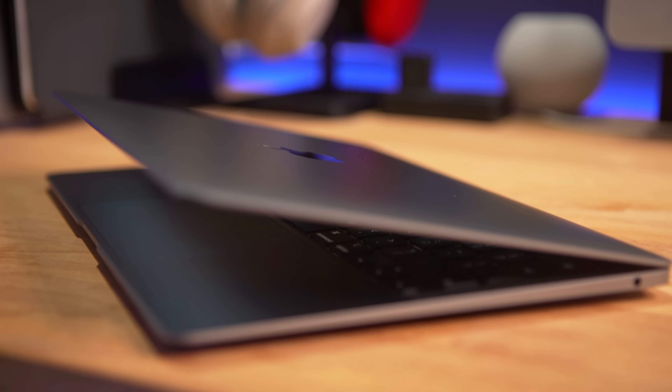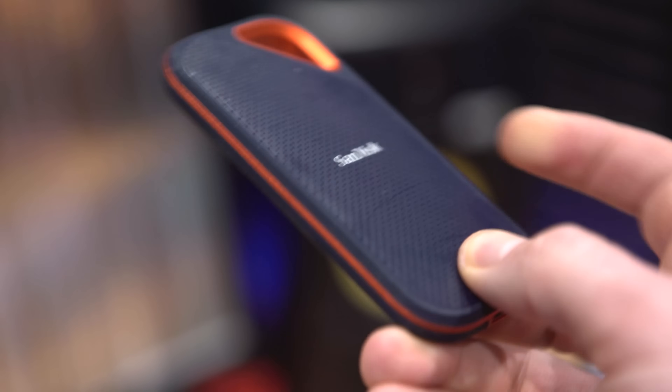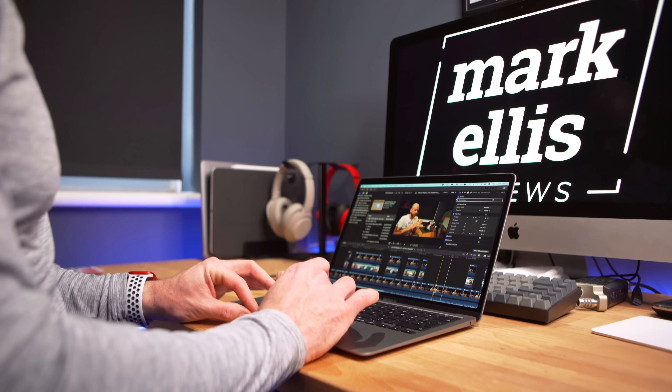All M1 machines go up to 2TB of storage, which is a huge amount — but it's an $800 option. When you look at Apple's prices for additional storage, it becomes clear that a third-party external SSD can save you an awful lot of money. It does mean carrying an external drive, but as long as you get a decent external SSD with fast read and write speeds, it will work great. I'd only recommend upgrading internal storage if you work on the road a lot and deal with big files like video, so you can keep everything on the MacBook and offload it when you're done. For everyone else, 256GB is absolutely fine.